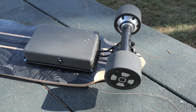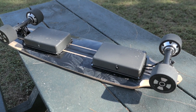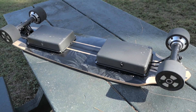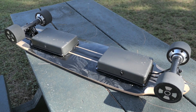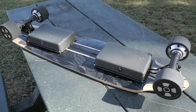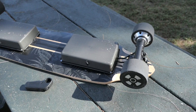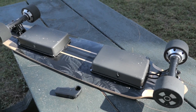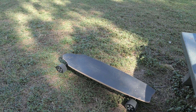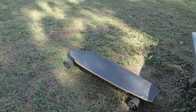As you can hear, it's very quiet even with four motors. It does have a little whiny sound, but it's a nice whiny sound. Let's see if I can go a little faster. Pretty quiet! All right guys, let's just go ahead and ride it around and I can tell you my impressions. I just got to the grass and I'm going to go — you can see how quick it just takes off.